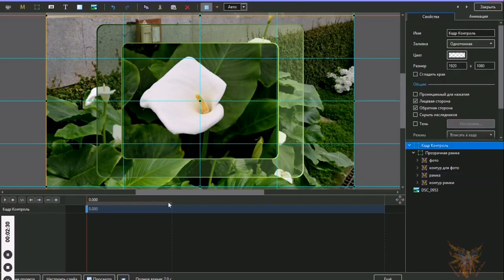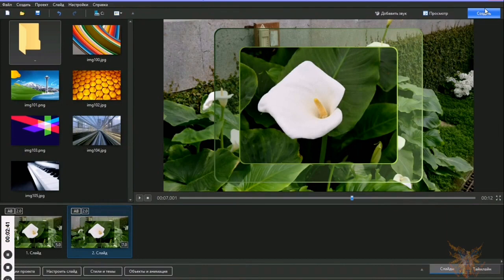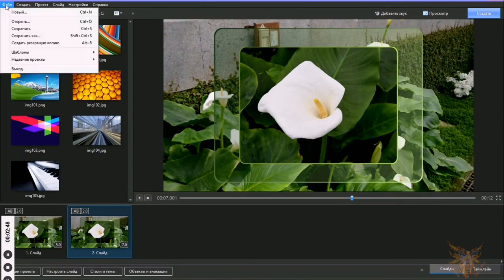That's it. This first part is over. We have created a set image in a glass frame, and we can close the editor. I advise you to save a copy of your project under the name that suits you, and that will serve as the basis for the next part of these tutorials.